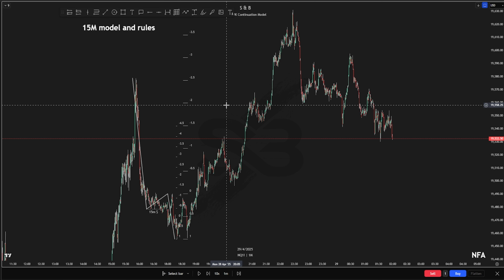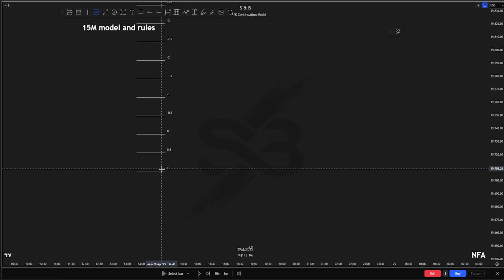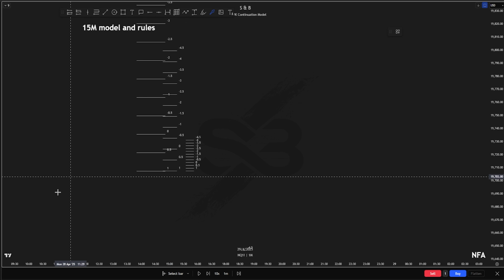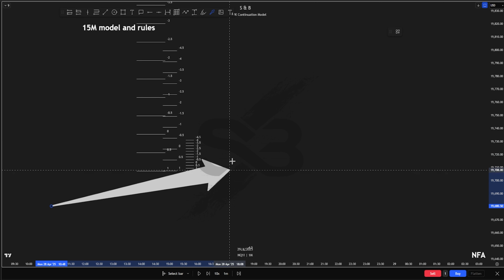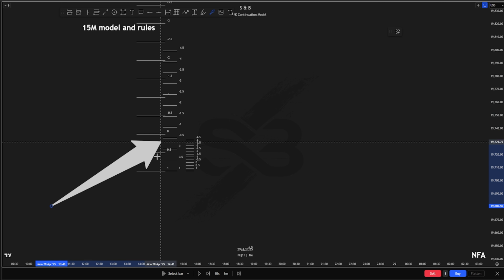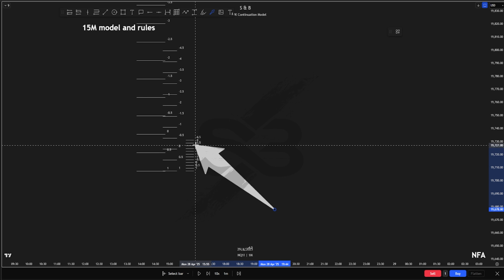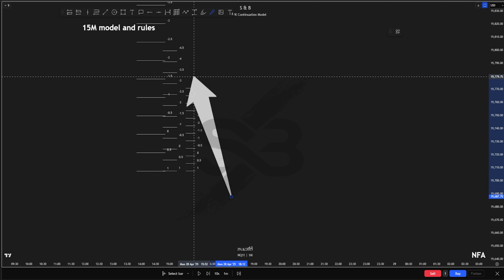Because between the 15 minute and the 1 minute, there's the 5 minute, right? It's just a gradual thing. So from the very first class that we talked about, continuations, the whole idea of the model is this: you have a high time frame move, and you want to fractalize it to a lower time frame. The lower you go, the better the risk reward is, but the harder it is to find the actual pivotal point. So the 1 minute makes it so that we can find this pivotal point fairly well, with a really high win rate and really good risk to reward.